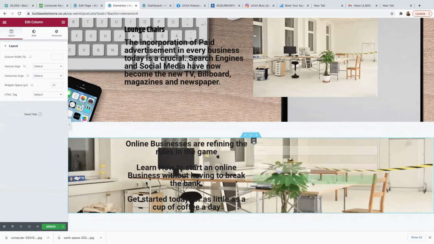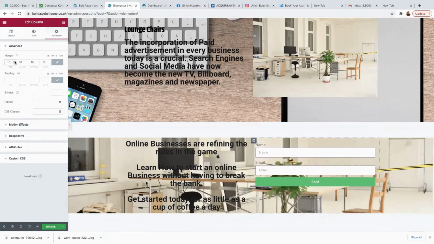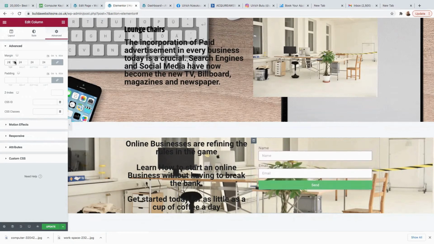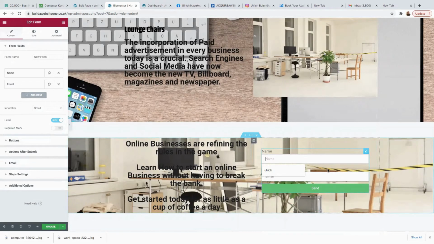And then I'm going to come here to advanced. So in terms of margin, I need to bring that down a bit, bring the form a bit down. Okay, awesome. So that's how the forms look. And I'm now going to edit my form. So there's a name and email. I got rid of the message. If you want to add a form field, you can just click here on add item and then you'll be able to add. So the form name, I'll just call that opt-in form.